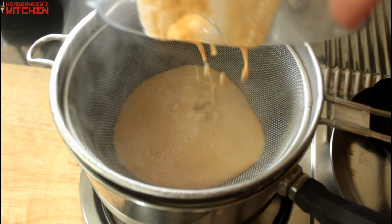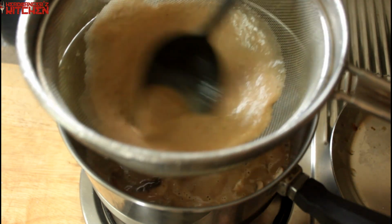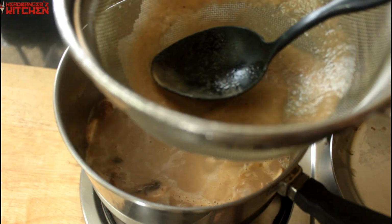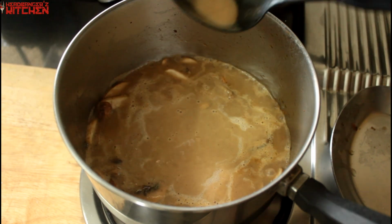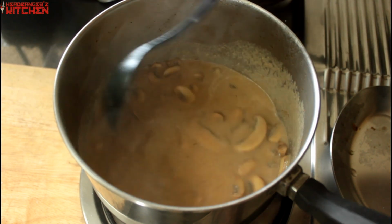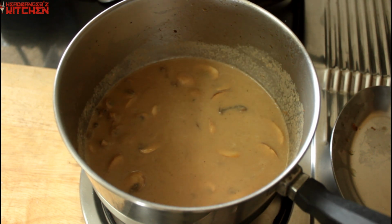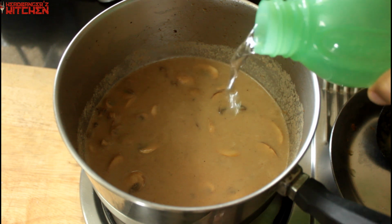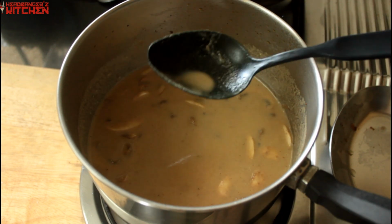Anyway, once the mushrooms have released their water, we don't want to waste any of that delicious mushroom water. So we're going to take a sieve and pour those blended mushrooms right through. And the reason we do this is because we want our soup to have a silky smooth texture. Just get all those blended mushrooms through the sieve. It should be pretty easy. And then stir the soup and let the mushrooms cook in the soup till they soften.